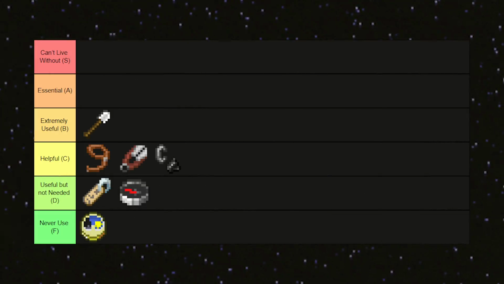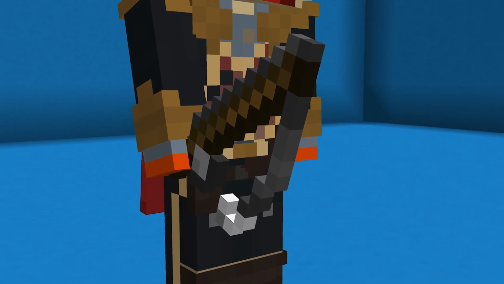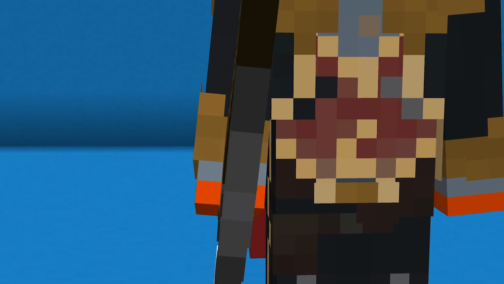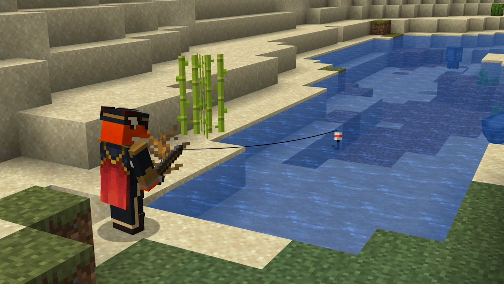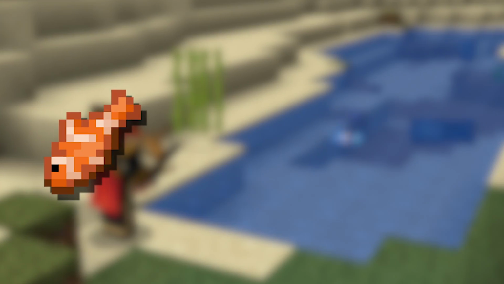actually needed. Reeling in at the last spot in the B tier is the fishing rod, yet another multi-purpose tool in this list that has many uses and is very versatile. Its first and main use that it was initially added to Minecraft for is of course fishing. Casting the fishing rod into any water source lets the player catch anything from sea life, junk, and treasure items.